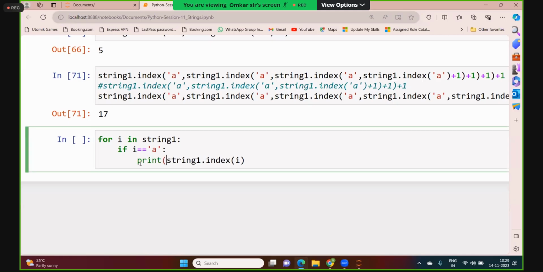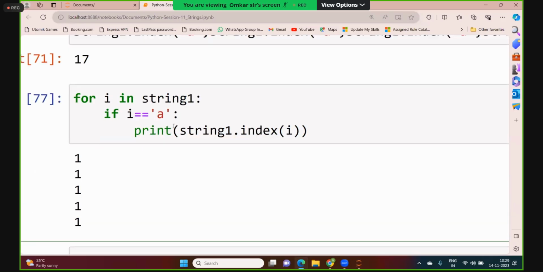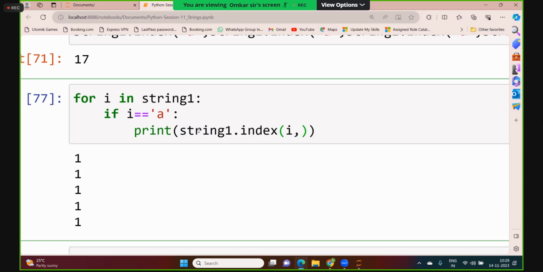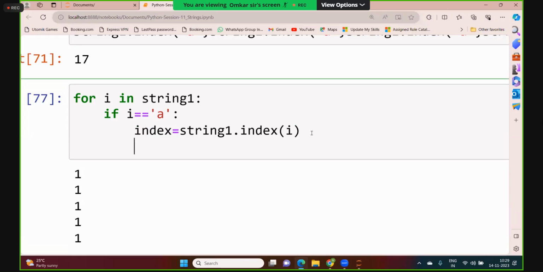Print, bracket. I'm just trying. I don't know whether it works or not. It is coming 1, 1, 1. But again, you need to provide a comma here. Whatever value you are already getting, you need to keep on writing like this, right? And that value you can provide here as a generalized expression like before. How? Index equal to, and the next one is equal to string1.index of I you are finding, comma, index plus 1.